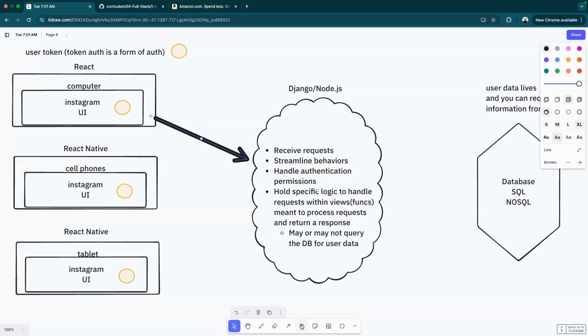Now, this request that is made to the server essentially tells it, hey, this user is now logging in. Is this a valid token? Django processes the token and asks the database, hey, is there a user that matches this token that I've currently received? The database responds with either yes or no, there is a user. And if there is a user that matches the information that they currently received, then it handles, well, I need the information for the posts that are most relevant to this user, right?